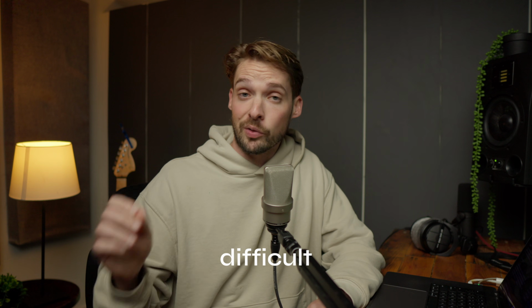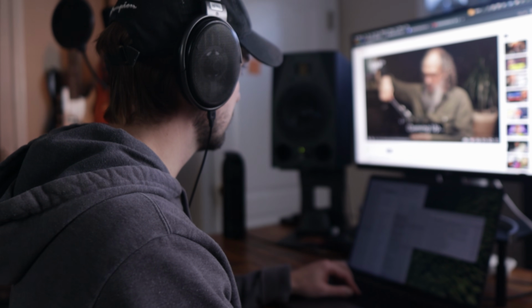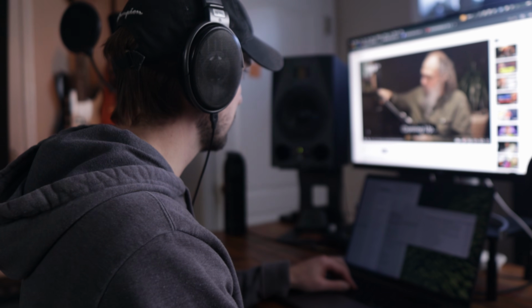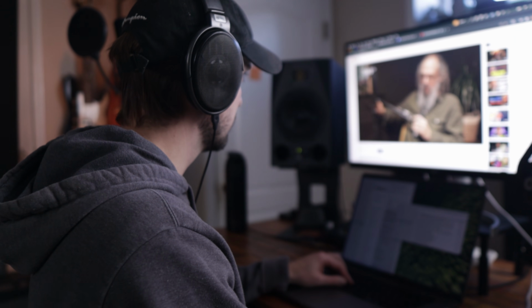And it all has to do with math. Let's hop in. Let's get one thing straight. Compression is difficult to hear. If you've tried learning about compression before, there is a high chance that you just put on some YouTube video, paused it, and stole the exact settings they used. And if I had to guess, it probably didn't sound all that good.